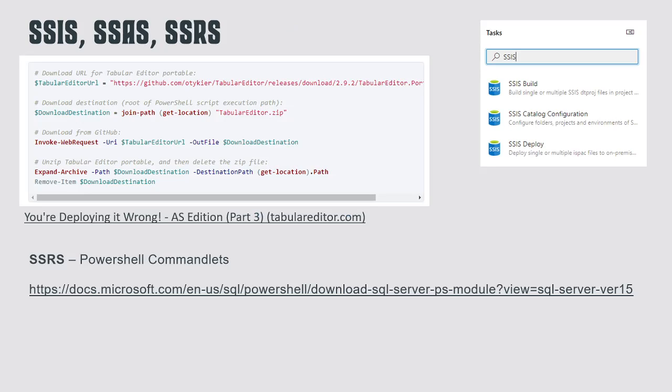For integration services, there are third-party build and pipeline tasks. For analysis services, we have Tabular Editor. We can download it and use the command line afterwards. For reporting services, there are PowerShell commandlets, and I've included the link on the slides.